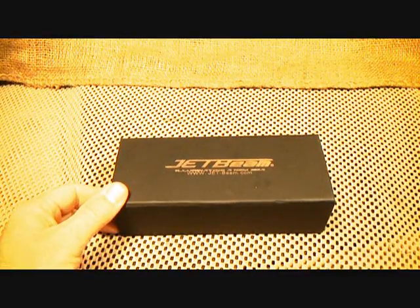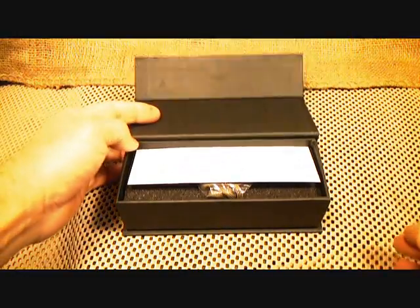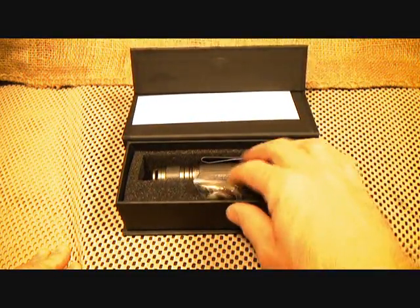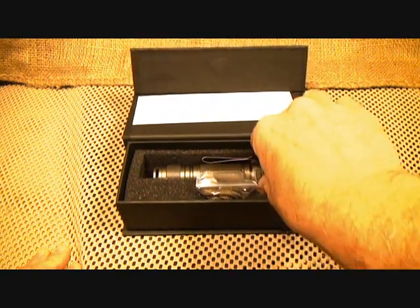Alright, today we're going to take a look at the JetBeam III M, and this is really an excellent military grade flashlight. It's from their military grade series.